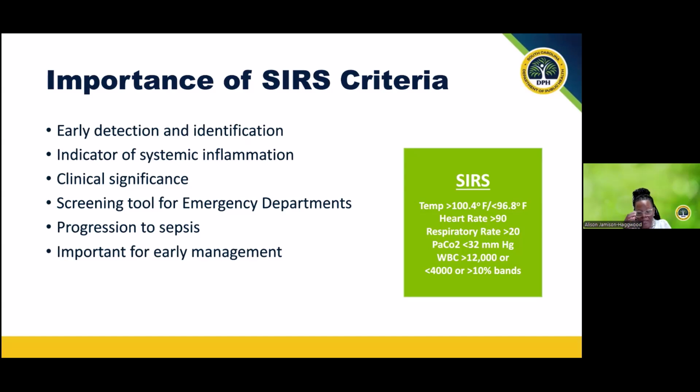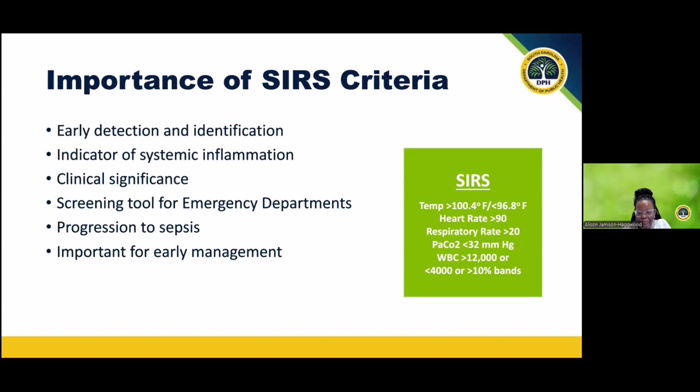There are some guidelines about using the SIRS criteria, and they have really shifted the focus to organ dysfunction and not necessarily focusing on the SIRS. But the SIRS criteria can still be used to assess the severity of a patient's condition and guide treatment, or whether this patient needs to be sent out to the hospital. CMS has not changed their stance on using SIRS as a criteria to assess sepsis. So just keep that in mind. But it is a great tool to use.